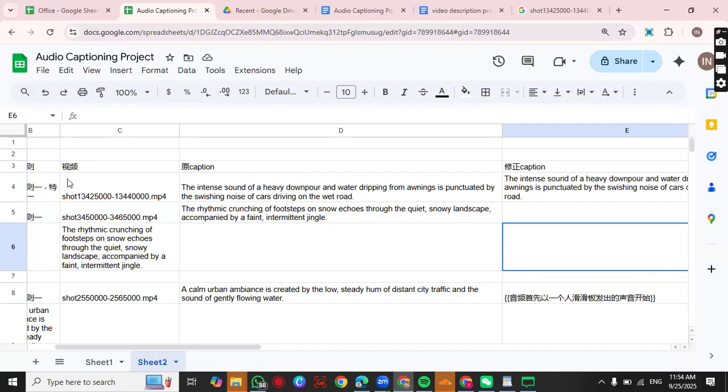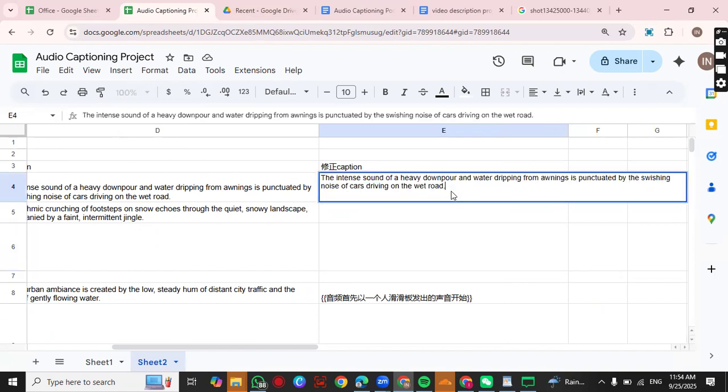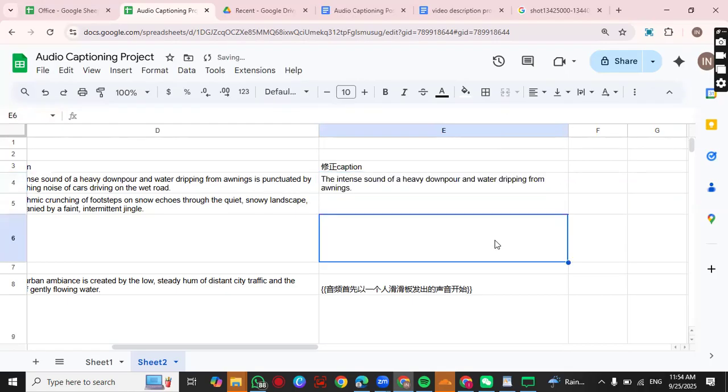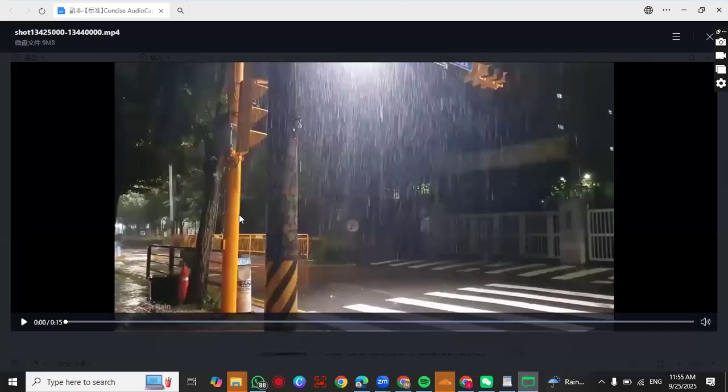On the platform as well, there will be a video. Then there will be the place where the machine has transcribed, and then you will have your own window where you have to correct it. Now we know that there's only the sound of the water dripping, right? So what we need to do is delete the rest of it. Just simply delete it and put a full stop. We have to take care of the grammatical things very carefully. If we are deleting something from the beginning, we need to make the word that is coming after a capital, and if we are deleting something at the end, we have to put a full stop, right? Let's play the next video.